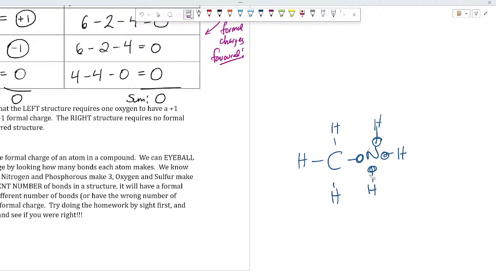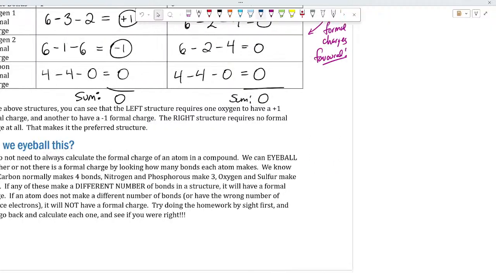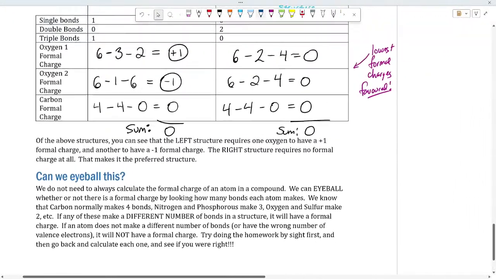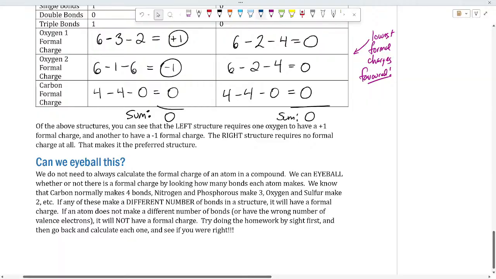So if you're comfortable with that, you can absolutely eyeball it. If you're not comfortable with that, just follow the rules and you won't go wrong. Does that make sense? If you're not the type of person who quickly sees things and knows what to do, then just follow the rules. Count its valence, count how many bonds it's making, count how many free electrons it has, subtract, and you'll get the formal charge. But if you're pretty good visually and can just count that, you can definitely do that, but you've got to be careful, because it's easy to start forgetting what you're actually doing. Does that make sense?